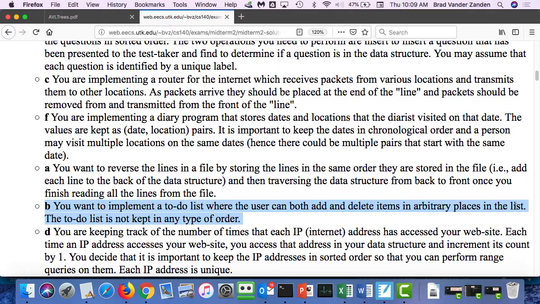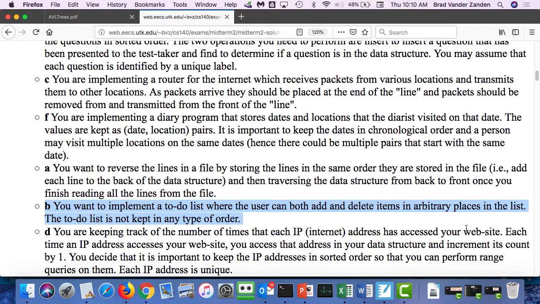Yeah, but when you have a to-do list, you have to think about this. You're going through a to-do list like that, okay? You're not looking up things in a to-do list. You have to think about the functionality too, okay? It's a to-do list. You go through a to-do list front to back. I'm not going to be swayed, I'm afraid. Okay, I understand where you're coming from, but you have to consider context, okay? Yeah, there is some kind of order to a to-do list that you care about, okay?